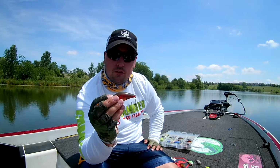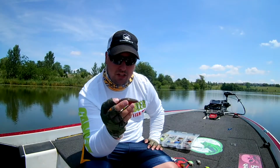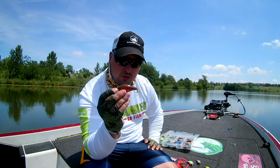I want to say late winter, but for me up here, I'm in Nebraska now, and I was in North Dakota before, late winter was still frozen, so as soon as the ice comes off the lakes. So for you guys down south, I would say late winter for sure. Great color. It's also done well for me for smallmouth when I know they're feeding on crawfish. This has been a great color.